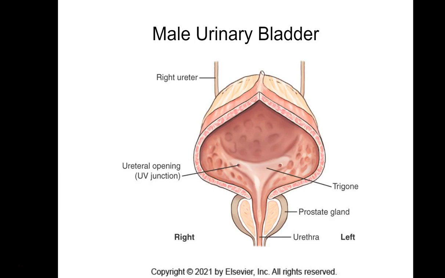In the male anatomy, the gland that surrounds the proximal urethra is called the prostate gland. It is situated below the bladder and measures 1.5 inches in diameter by about 1 inch in height. The prostate functions to make a fluid that improves the movement of sperm during reproduction. And please note that the male and female bladders are very similar internally. The male bladder was important here because I wanted to point out the prostate gland.